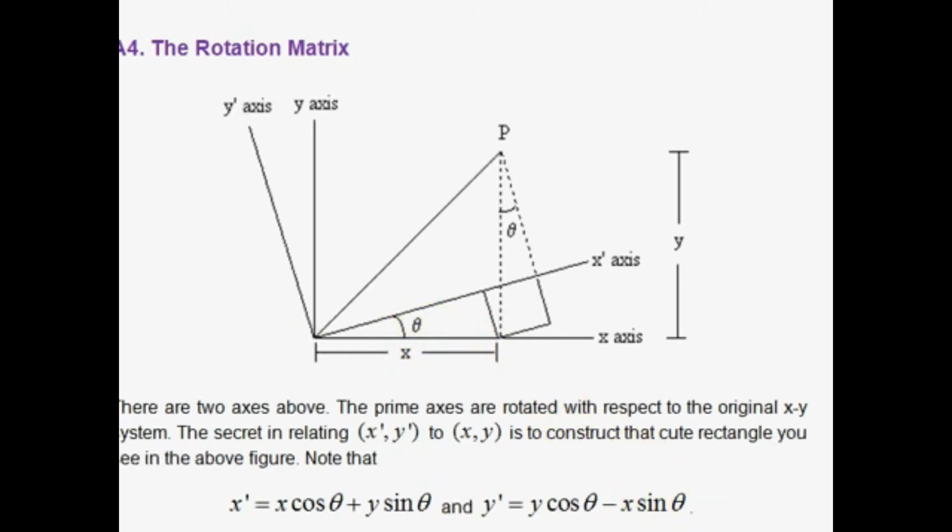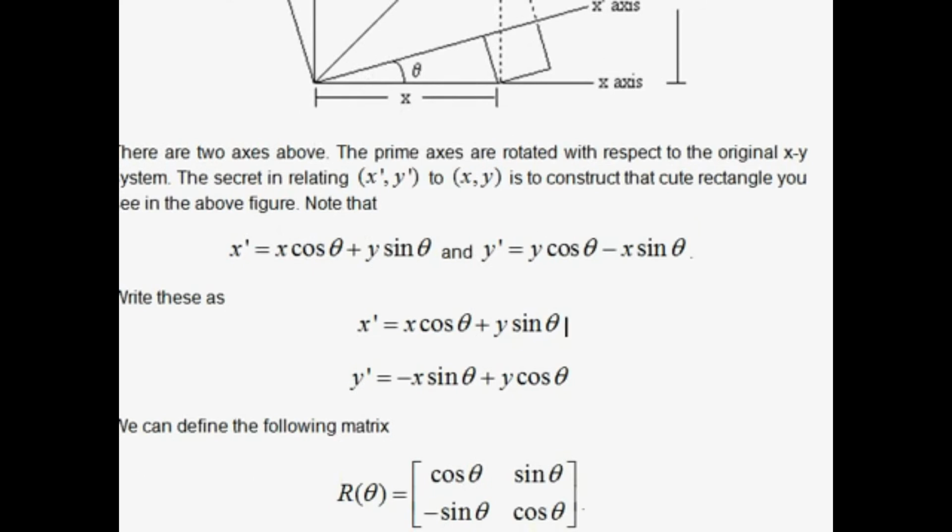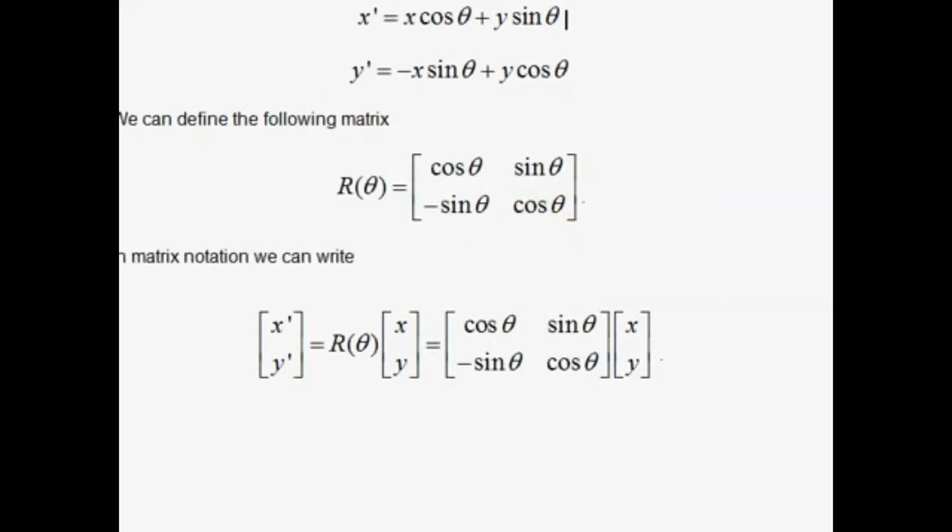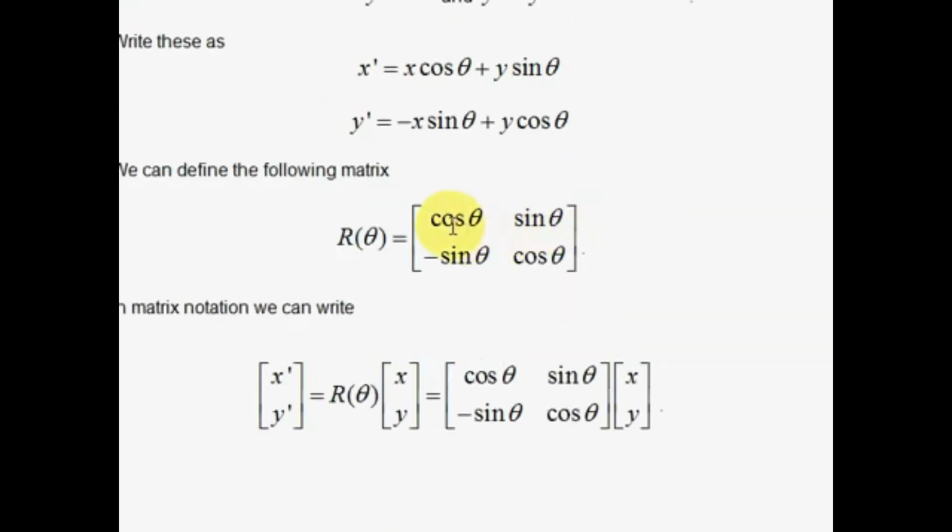Now we would like to put the x first and the y second, so we simply write this one down the same. X is first, y is second. Here, y is first, so we're going to put the y second and put the minus x sine of theta first. And then we define a matrix where we take out the x's and y's and just have the angle part, the trigonometric functions, cosines and sines. And when we then multiply this matrix with the column matrix x and y, we will get our result.